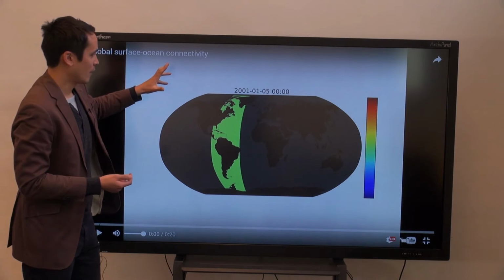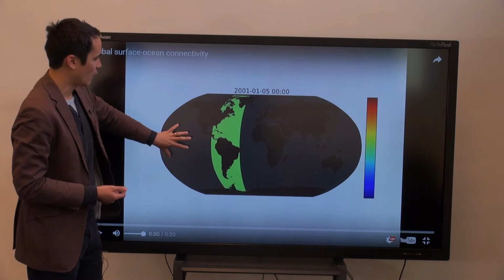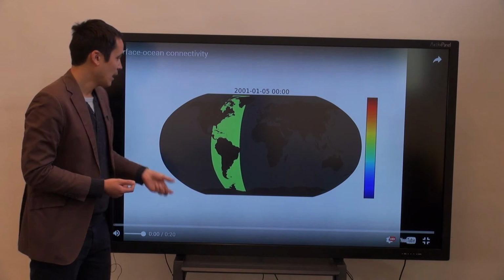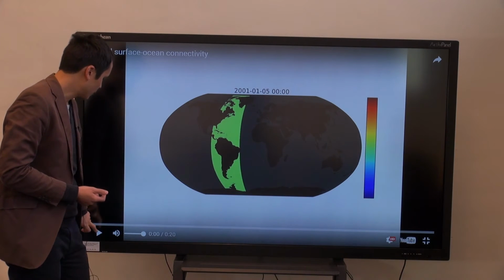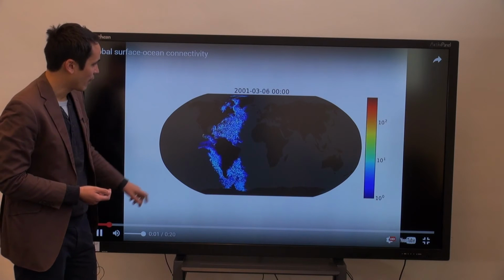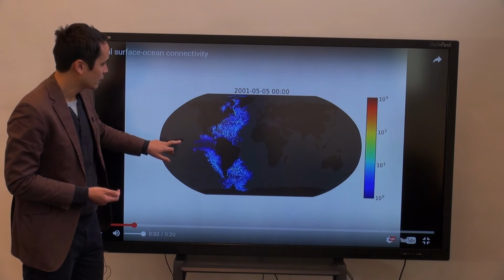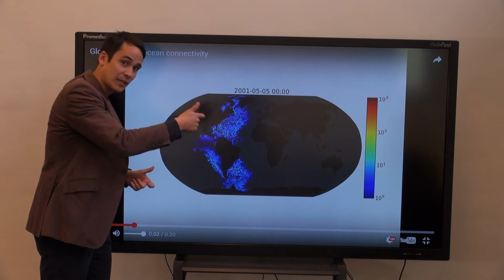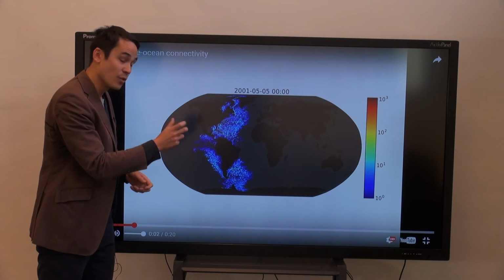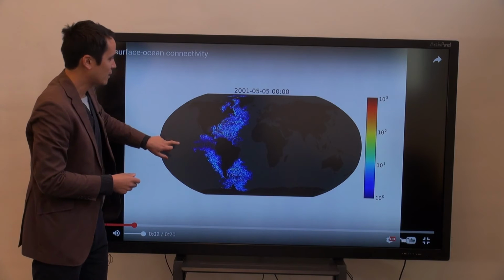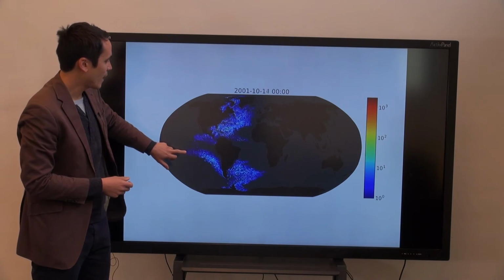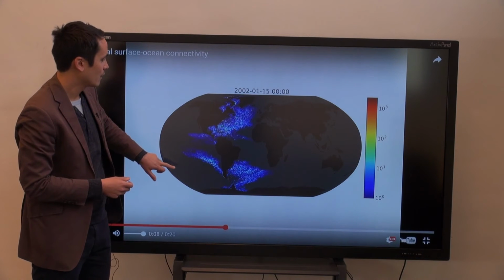Here is the globe. The oceans are in dark grey, and in green are my tennis balls. And when I press play, you'll see how they get pushed around by ocean currents. First off, you can see some really nice oceanographic features. You can see how eddies capture these tennis balls and move them around. The second thing, as the movie goes on, you can see the broad patterns of connectivity.